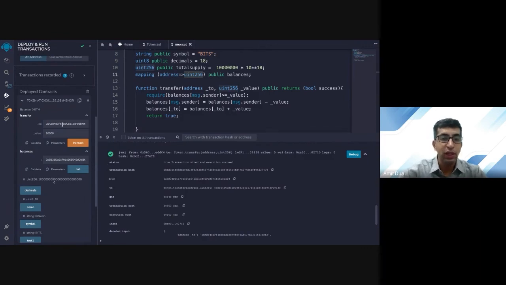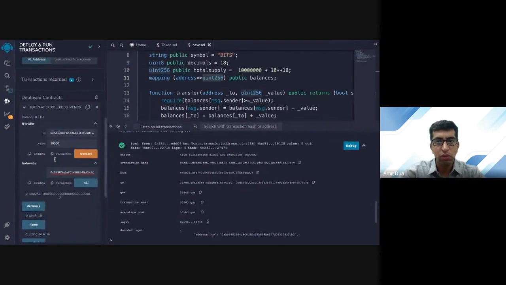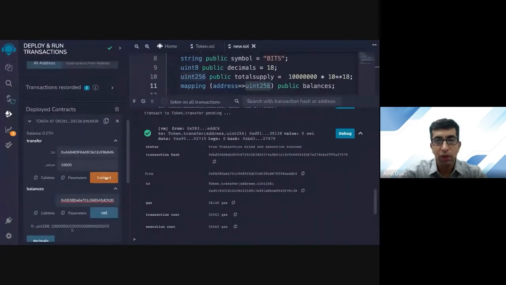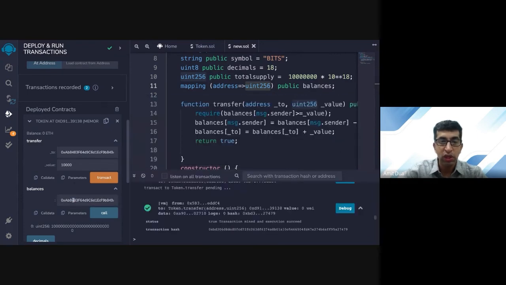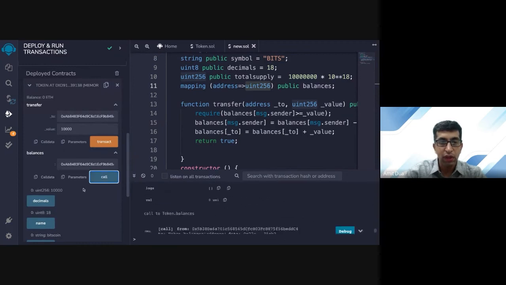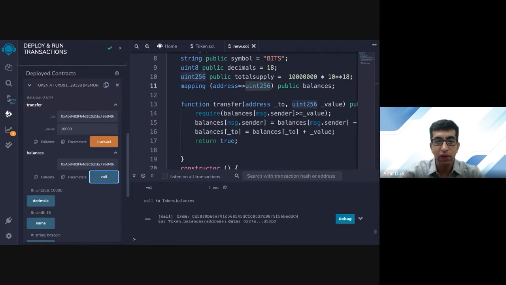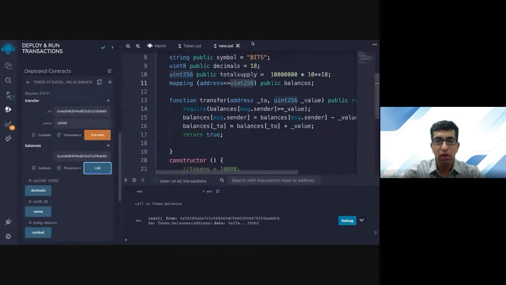Now, what should happen in this? This account should have the tokens that I have transferred. Let us check it from the balances. I think I should enlarge it. You should tell me if you are not able to see it. Now, in this particular thing, I have this contract address ending with CB2, and ideally it should have these many Bitcoins with it, because these many coins have been transferred to this particular address. Let us check it, and yes, exactly these many coins are there with this particular contract.